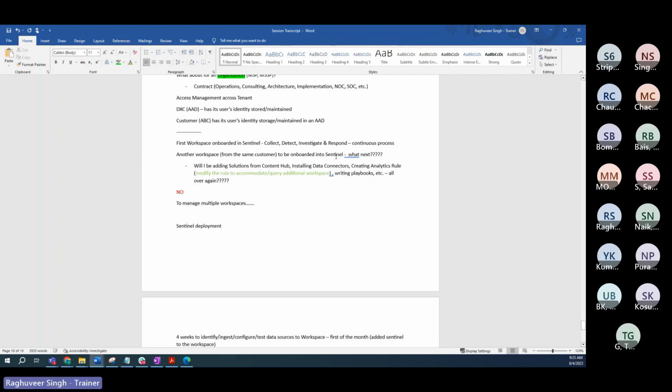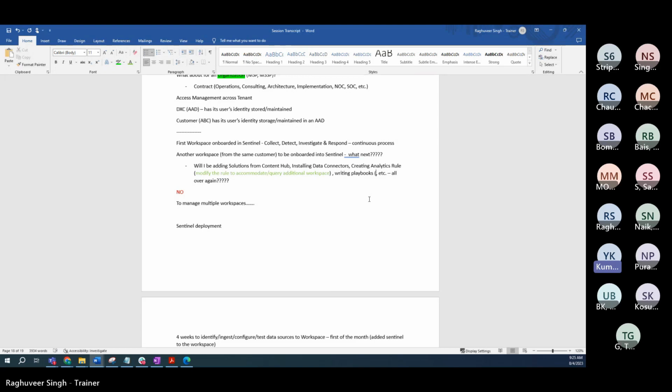Okay, next. So we are done with the playbooks. Raghu, I have a question here. You said that we will not be adding data connectors. Suppose I have one workspace and in future we hired one more company, so for that we created a new workspace.